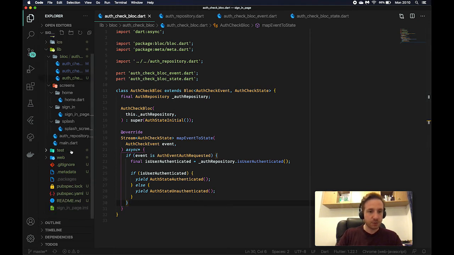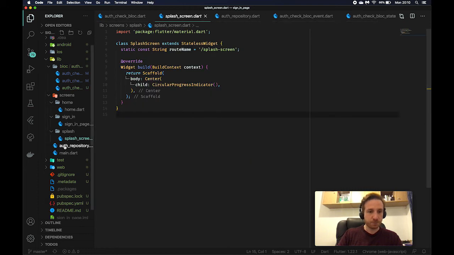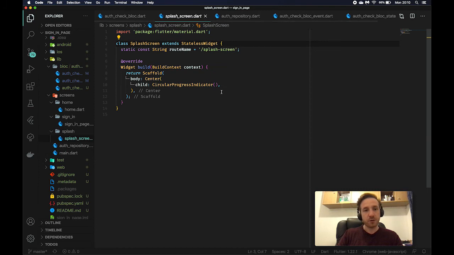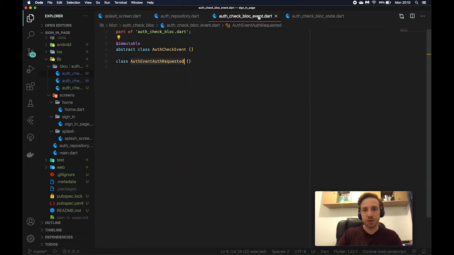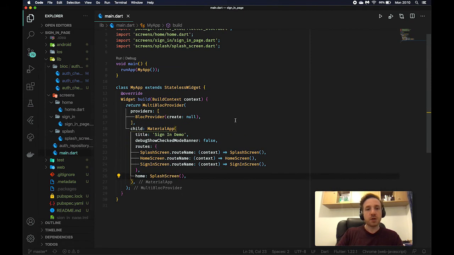Okay, so now that we have all of this, let's look at how we can actually use this in our UI. So if I go back into my splash screen, if I go to my main actually, so my main goes to splash screen, right? And splash screen currently just returns this, but instead of doing this, first we need to give it access to that bloc we just created.